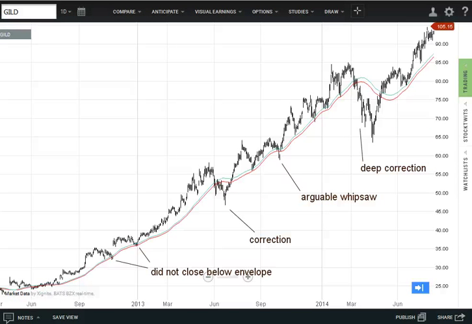This leads us to moving average envelopes, which are simply pairs of moving averages above and below price. Sometimes envelopes are referred to as trading bands. In this chart, Gilead Sciences was in a strong bull market, and penetrations of the lower band led to 2 corrections and 1 arguable bad signal. So a big correction here and a really big correction here, and this one is arguable, and you would probably have to use other indicators to figure out what to do here.